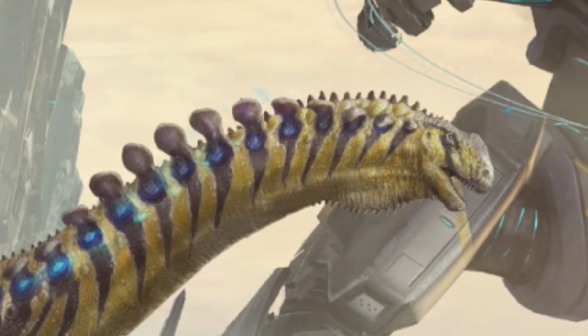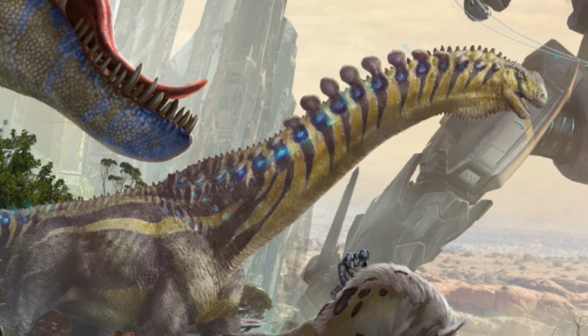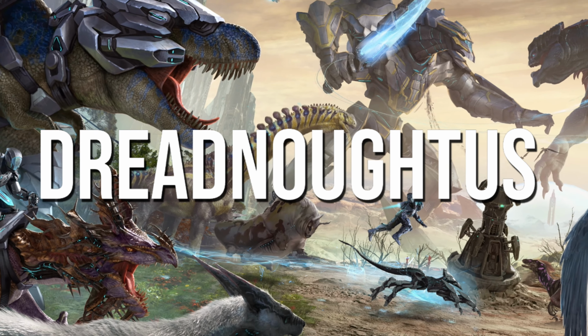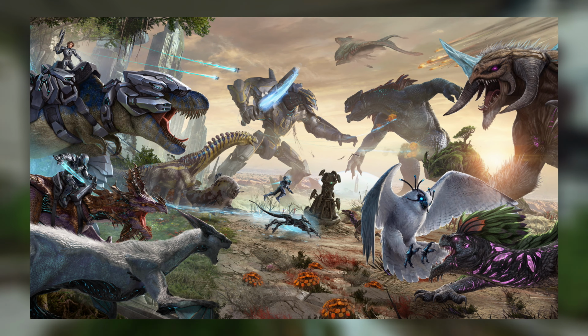Speaking of creatures, we have a brand new creature coming to Extinction. The final community creature vote winner is the behemoth that is the Dreadnoughtus, which will be a free creature releasing alongside Extinction. We've seen a good glimpse of this beast in many past community crunches.